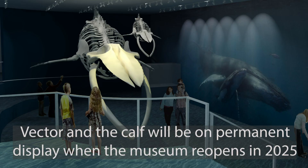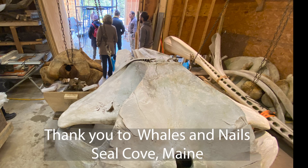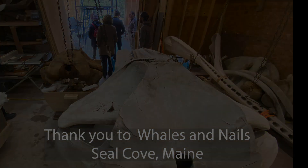In the case of the displays Dan has created, there's the beauty of him understanding the living animal, such that he tries to mount the skeleton in a way that you can still see some of that life in the specimen. Being able to have this specimen from beginning to end — properly cared for and shepherded through the process — Vector will be coming to the museum in the best situation possible.